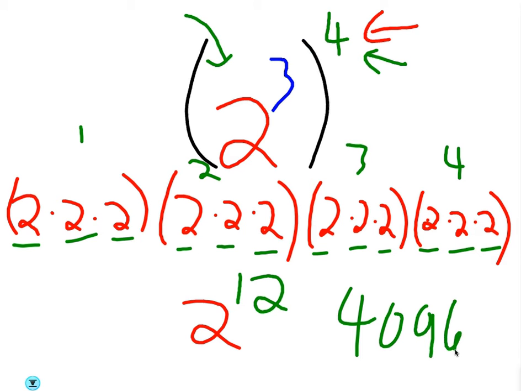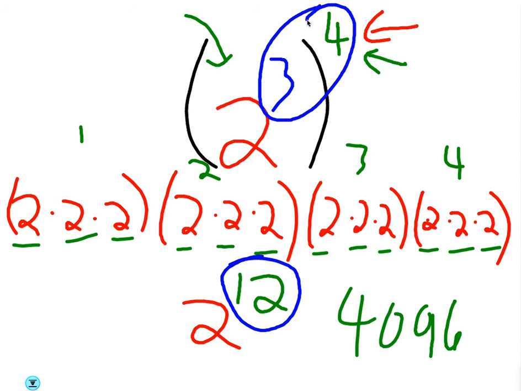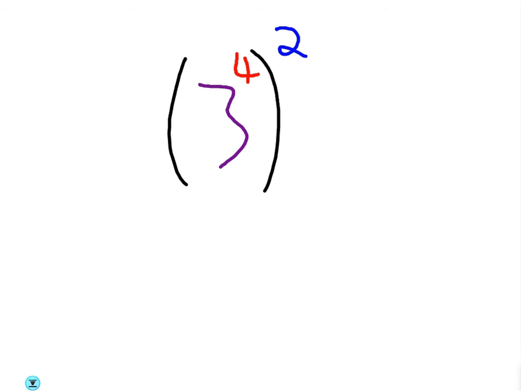But here's what I want you to focus on: this number right here. Notice that if you take 3 and you multiply by 4, you get that number. It makes sense because we had 3 2's here, and we did it 4 times. You could do 2 cubed, which is 8, and then raise it to the 4th power. What I'm trying to teach you is a rule in general, which is to multiply those exponents. It's easier that way. Let's look at another one. I'll show you why this rule is true.